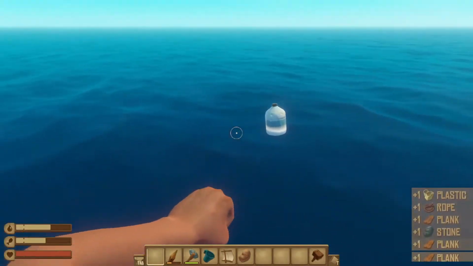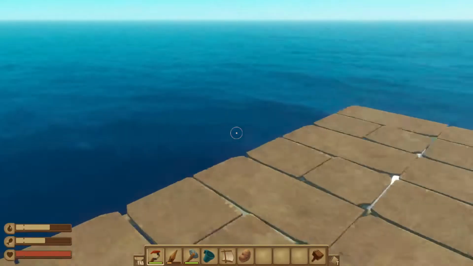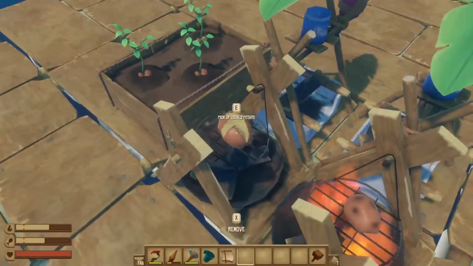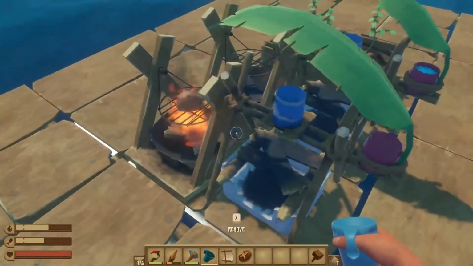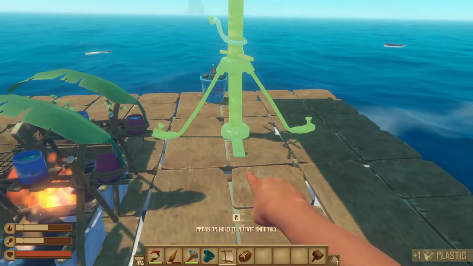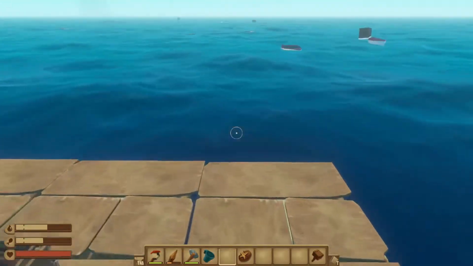So we do have an anchor, we need to use it. I need to make another hook. Give me that. Alright, let's see here. Oh, we have this. We have the place. Yeah, might as well. And then move it that way. I think.